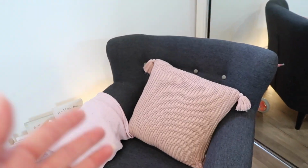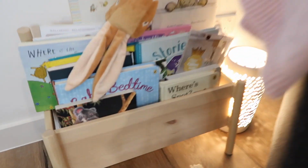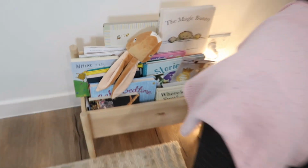Blanket. Now this I think is from Woven Kids. It's another local girl. Anyway, so yeah, that's the setup that I have. Really comfortable chair. I highly recommend a very comfortable chair in your nursery. And then we have a little bookshelf. These are all the beautiful books that I have been given. Love. What else? Okay, I'll get back to this.